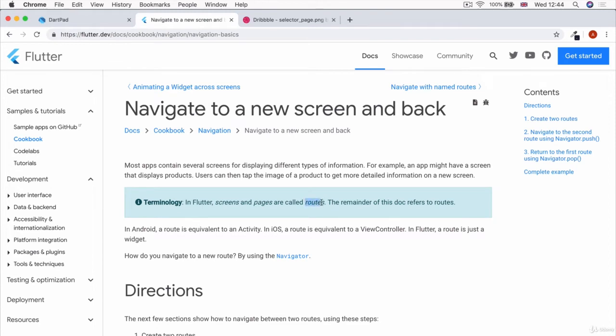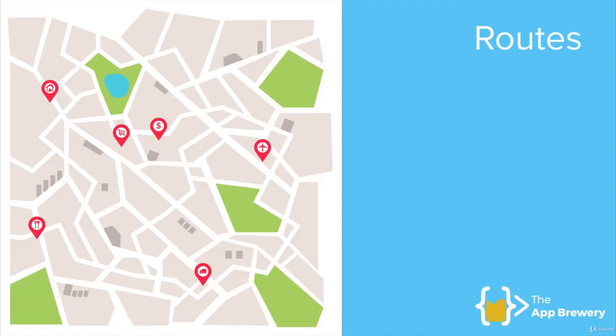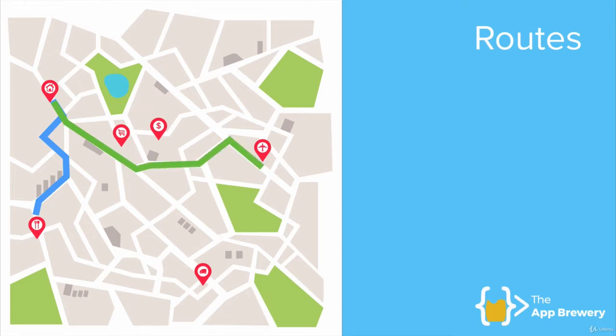So in Flutter, there's a little bit of terminology here. When we talk about routes, it's actually synonymous with screens and pages. So whenever I'm talking about routes, just think a way of getting to a screen or a page in your app. Now, we have different routes in real life. So if I wanted to go from home to a restaurant, I might take one route. So that's the restaurant route. But if I wanted to go to the airport, then I would take the airport route, right?